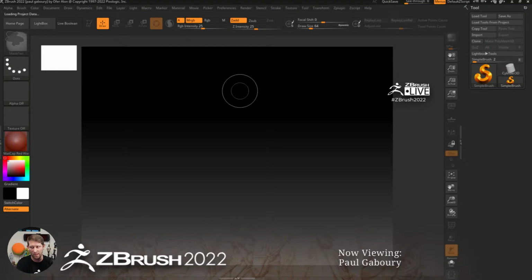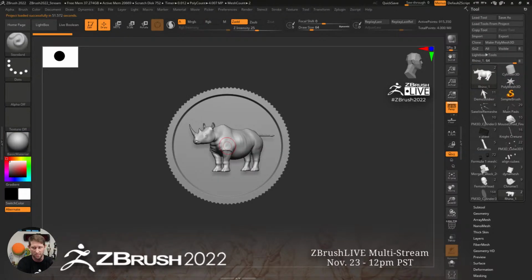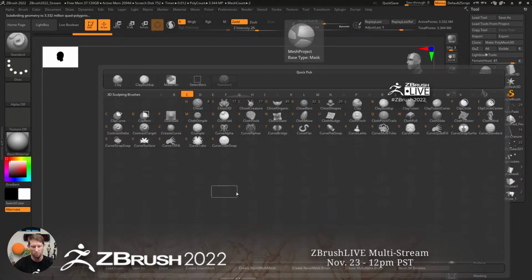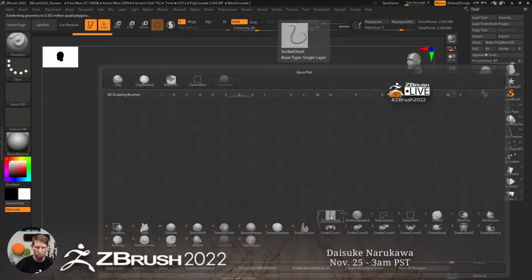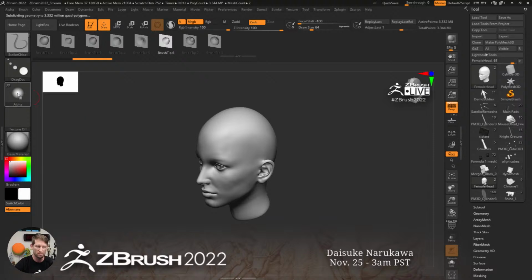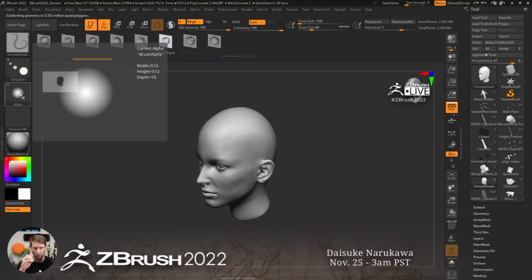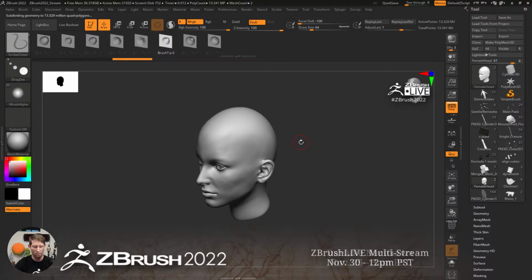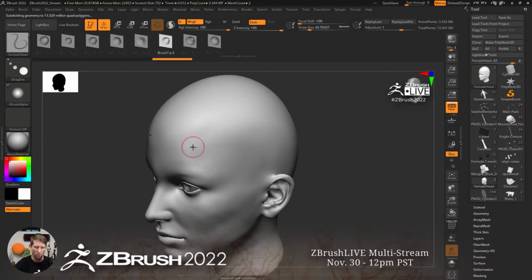Okay, so again, once this loads, I'll show you guys what we're actually doing, and I'll show you the slider where this exists and what you can do with it. So let's go back to her again, and grab the Scribe Chisel. You can see this alpha is just a circular alpha. And this is going to work with any alpha that you want, but in this case, I'm just using what is already here.